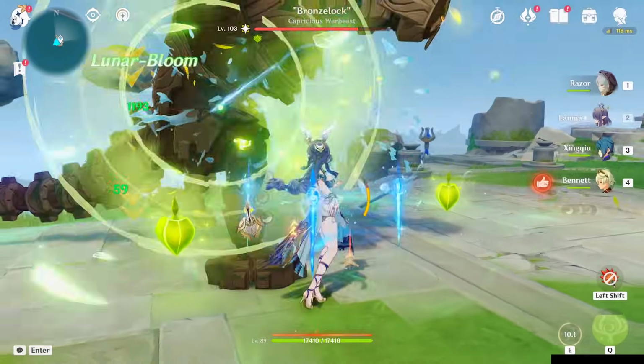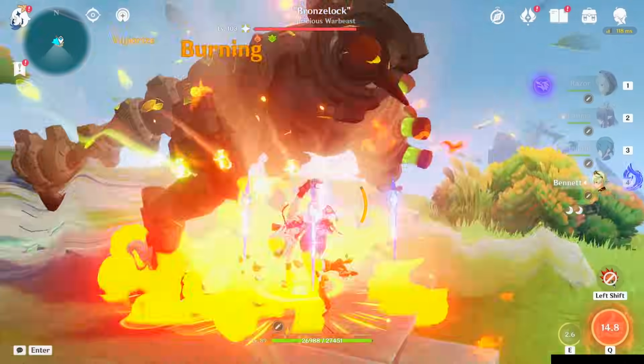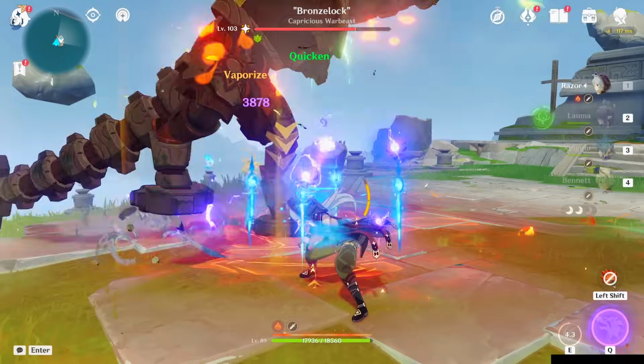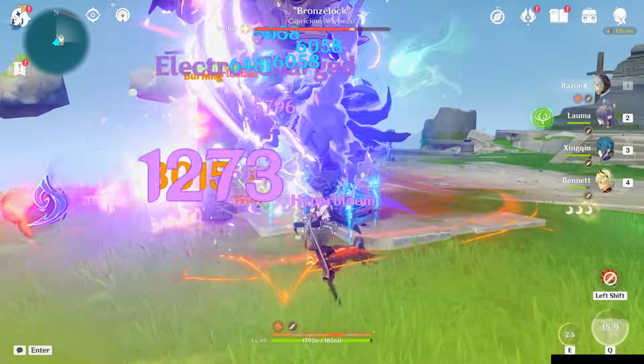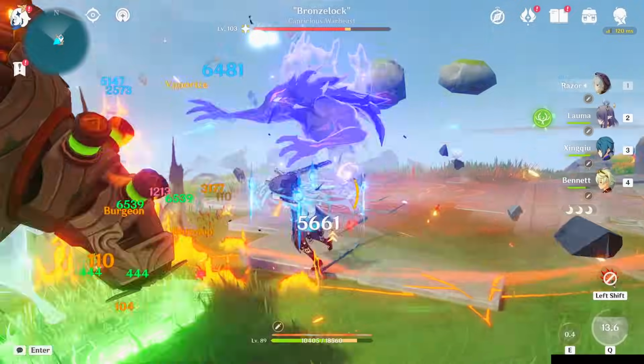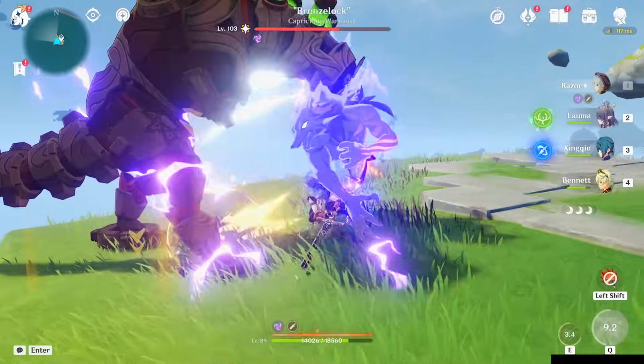Lauma is an interesting addition to the side. At Moonsign level 1, she's enabling Bloom, Hyper Bloom, and Burgeon to crit. There's also the added quality of life with Lauma over Nahida that you don't have to reapply Nahida's skill. I recommend Mail Flower on Razor, but if you don't have it, you can get some good use out of that R5 Rain Slasher that's sat in your inventory collecting dust.